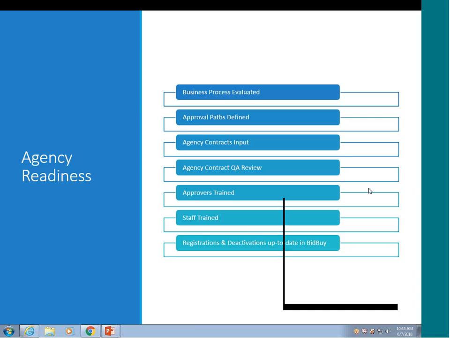Wanted to talk briefly again about agency readiness, your continued effort to evaluate your business processes and update all of your internal procedures, continuing to evaluate your approval paths. From what I've seen lately, there are a few changes going on, but it looks like everything is working fairly well with the approval paths. And we continue here to evaluate that statewide approval path to ensure that all the appropriate paths are being hit when they should be hit. So you may continue to see changes in that.